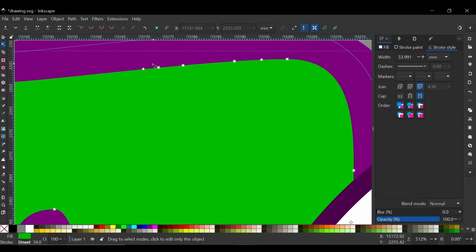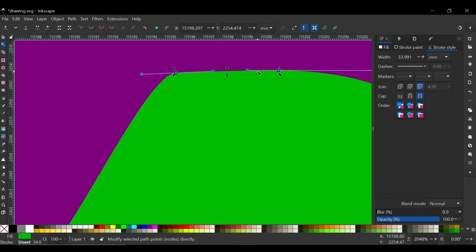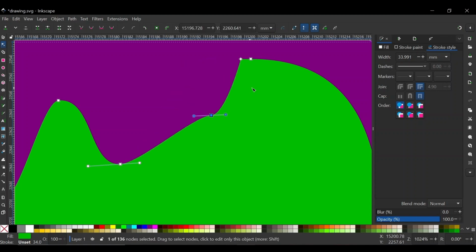And then what I want to do is take these nodes, move this down, and I'm going to move this node a little bit lower like this. I'm going to take this node, place it right here somewhere. Maybe I need another node right here. Okay, I'm going to make this a corner node. I'm going to select this node, turn this into a smooth node, and I can just move this lower.